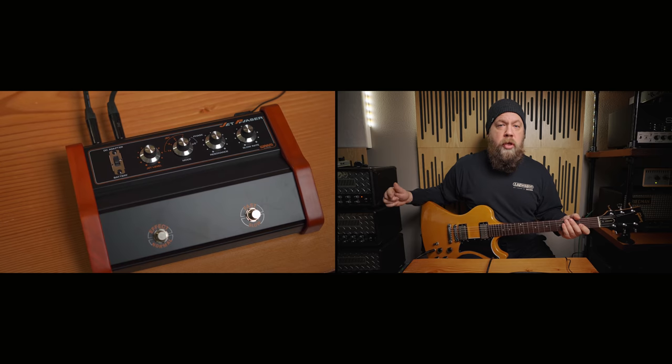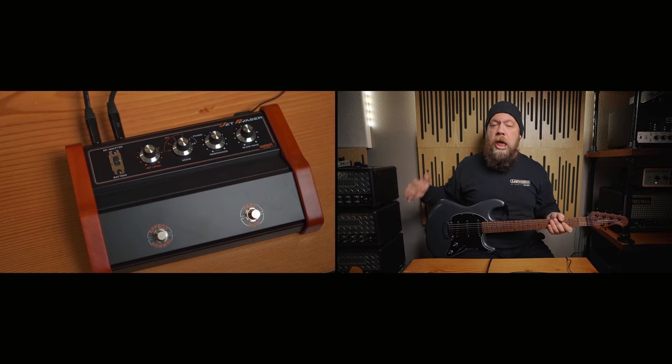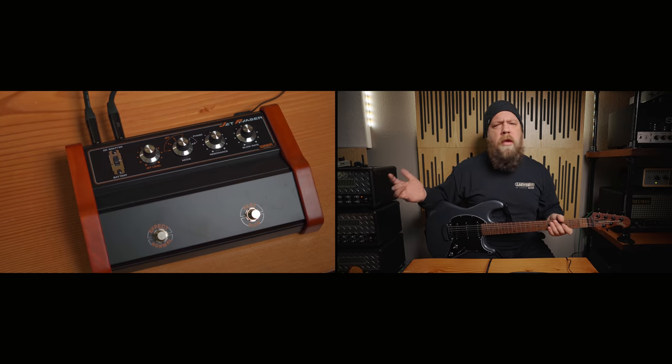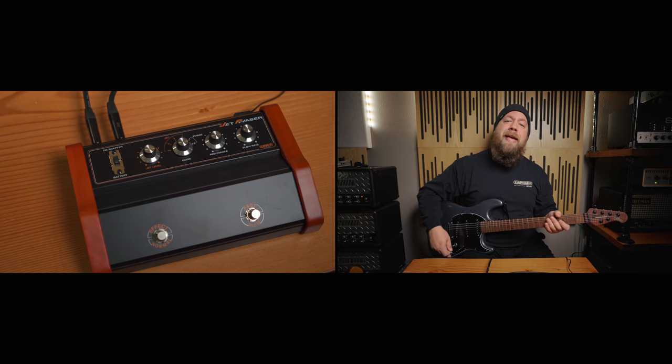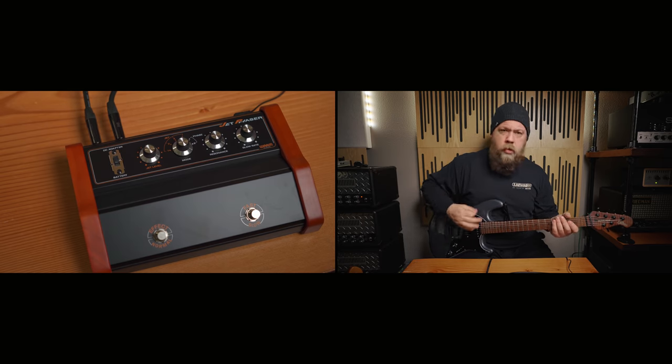Go ahead and switch to a single coil guitar. So this is my custom Ernie Ball Music Man Cutlass, and it has three single coils, very Strat-y sounding, and here is my bypassed tone, still going through the Marshall.